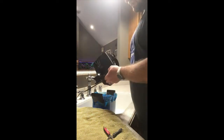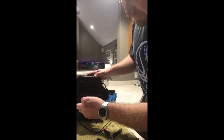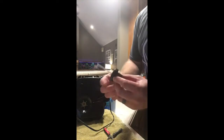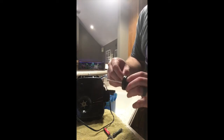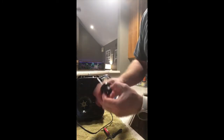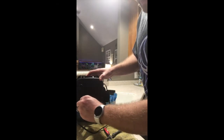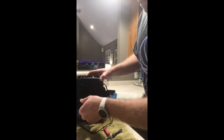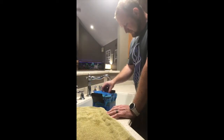We're going to put this back together. So we're going to put that back just like we found it. The magnet will suck it up in there. You want to check this out. It does have a seal around it, and there's no reason to damage it. It comes in and out so easy. It has two places for you to grab here. Stick that back in. You just twist around till you feel it grab, and then you'll know it's in its place.